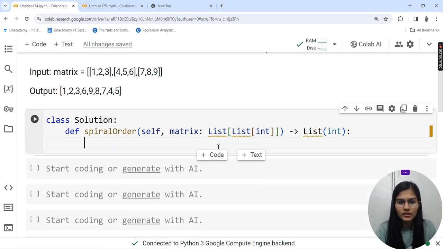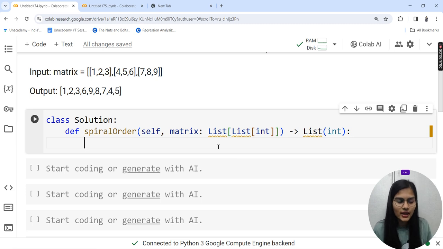So I just made this spiralOrder function, and inside that I defined what things we will have inside this function, and in terms of the results also what we will be getting over there.